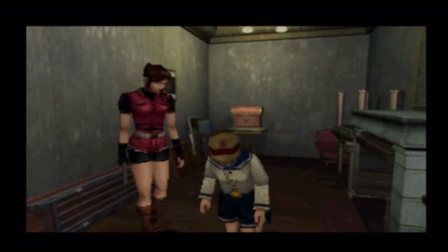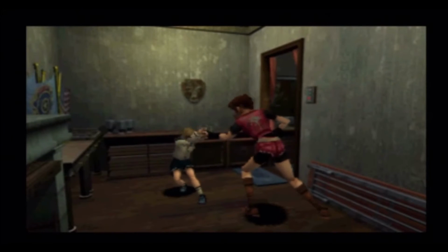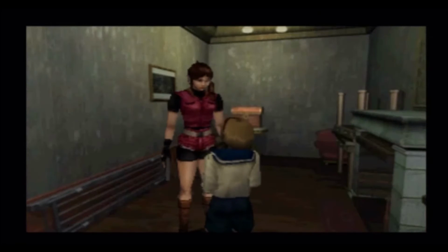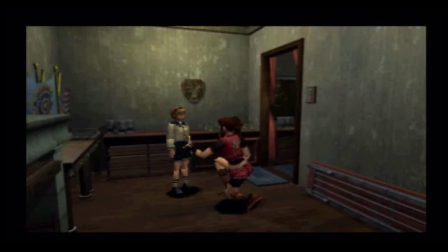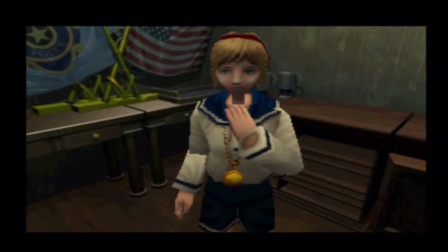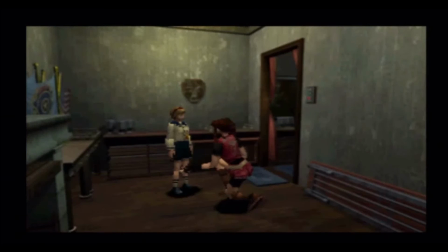Shortly after this encounter, Claire finds the little girl she was looking for, which turns out to be Sherry, the daughter of one of the Umbrella employees, who according to her works in the chemical plant. She says she has been told by her mother to go to the police station to be safe. She also tells Claire something large is following her. And right at this moment, we hear a loud roar, which causes her to flee again.